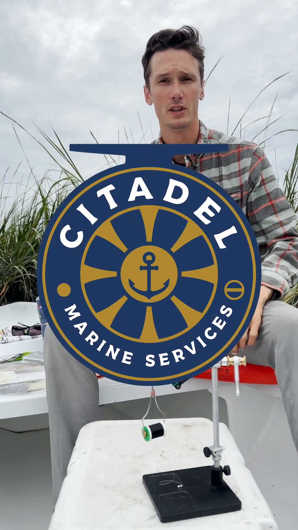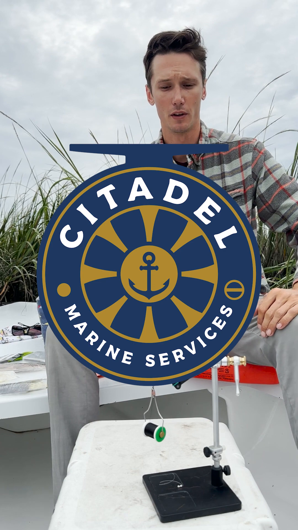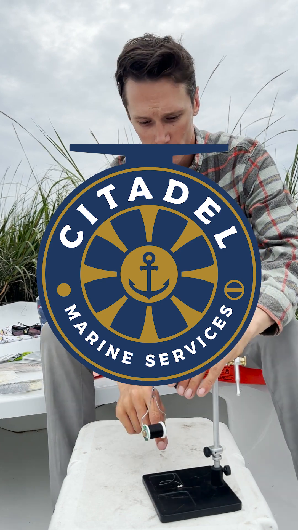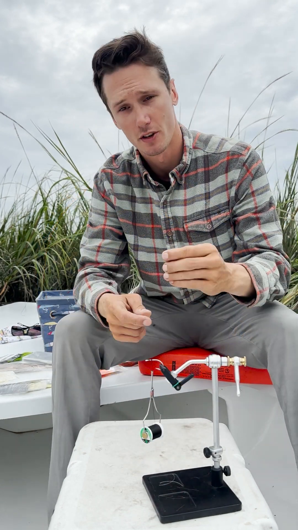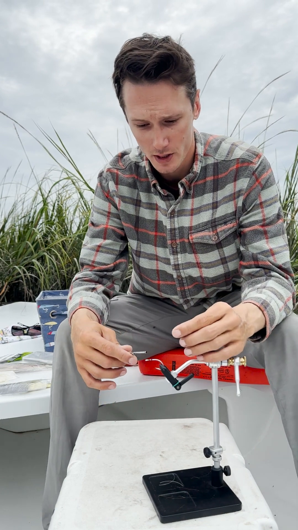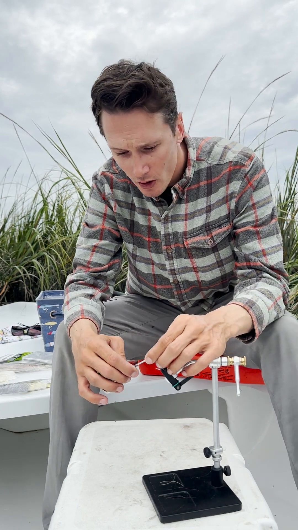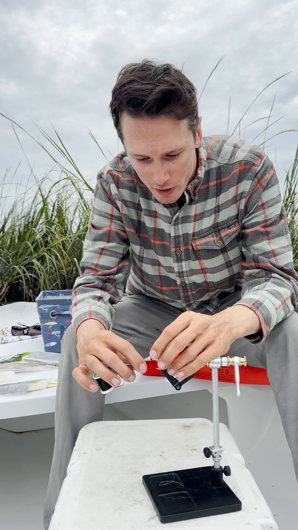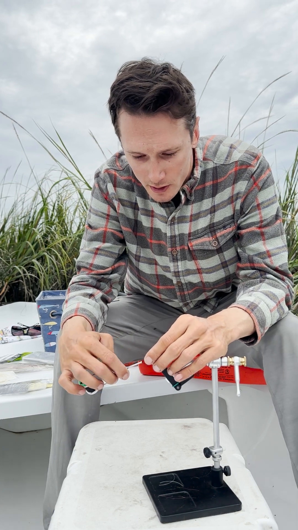Hi, this is Captain Rob Williams and I'm going to show you guys how to tie one of my favorite redfish flies. First you start out with black UTC 210 thread, tied in with some large bead chain eyes in silver.